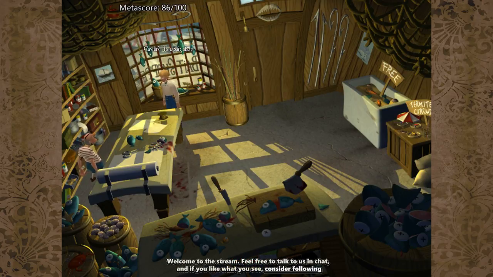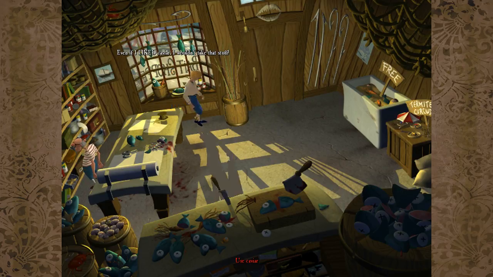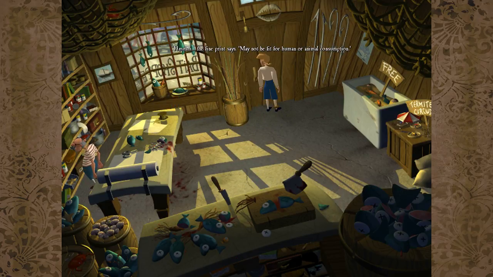Caviar? In a bait shop? Oh, that's just how I get rid of my expired bait, eh? Okay, can I take it? Even if I liked caviar, I wouldn't take that stuff. Alright, let's get out of here. Says so, at least we made some progress. Not fit for human or animal consumption. Oh my god, leave.